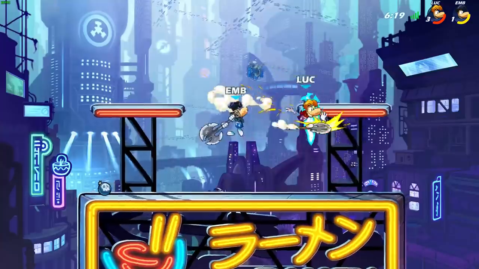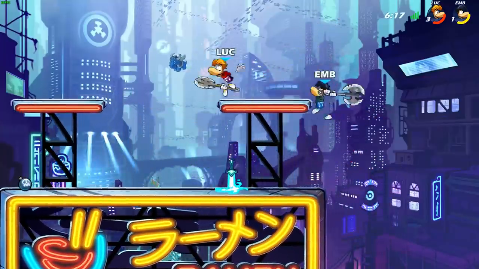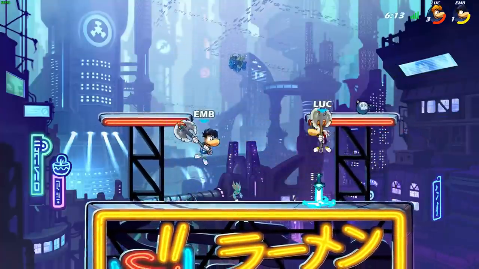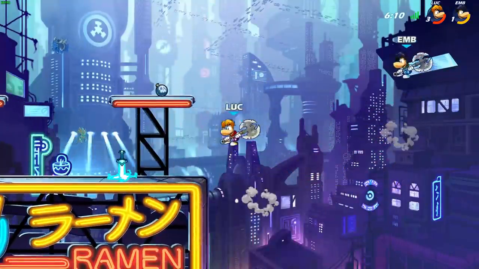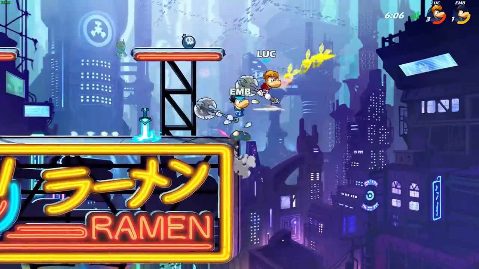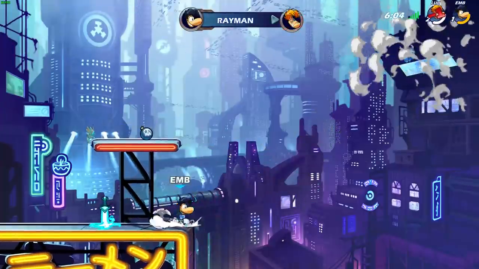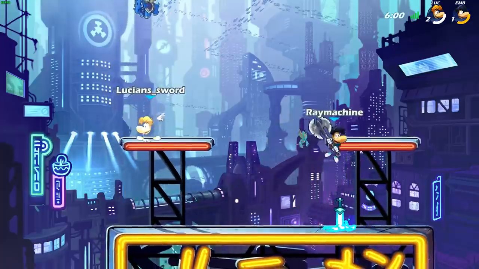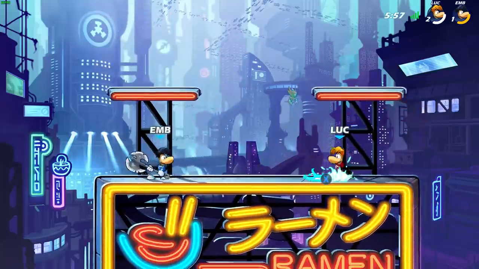And I noticed some weird things. If you do axe side SIG off the platform, he falls. But if you do gravity cancel, he doesn't. So it's kind of weird. You could fall quite a long ways, but not if you do... Okay, I see what you're doing there. M-bot, it says EMB, but it's Ray Machine, that's funny.